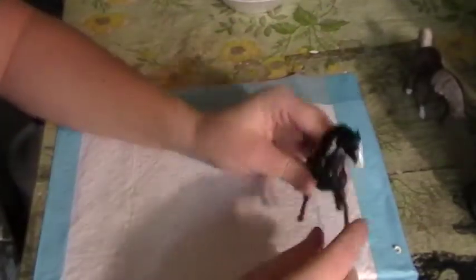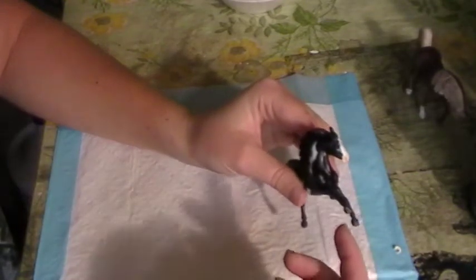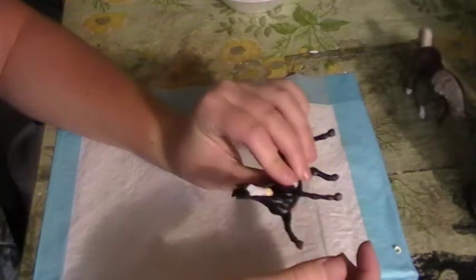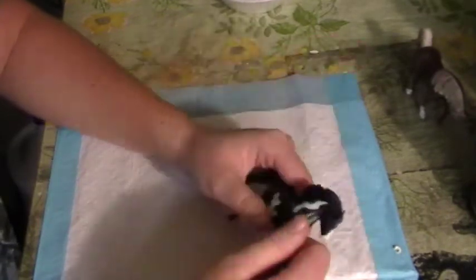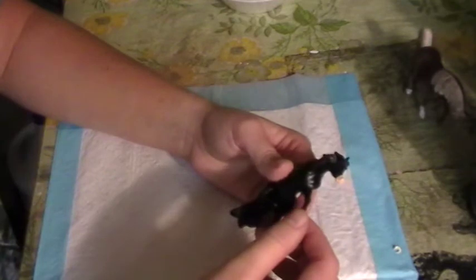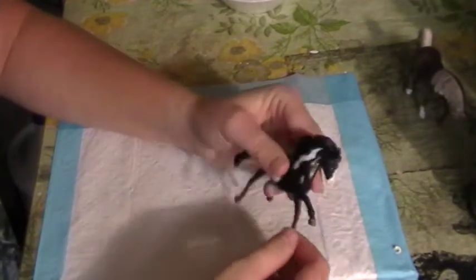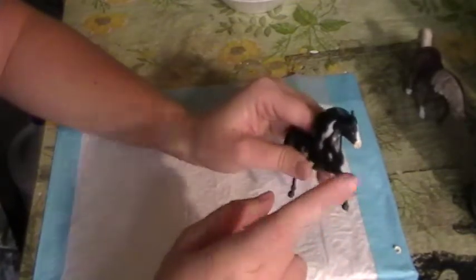There are several ways you could do it. Number one, you can airbrush it. But of course, if you don't know how to use an airbrush, sometimes things like this are just more hassle than just painting it by hand. You can do it with pastels, but pastels are not always wonderful for this sort of thing. There are numerous ways you can do it, but today we're just going to be doing it with acrylic paint and matte finish.